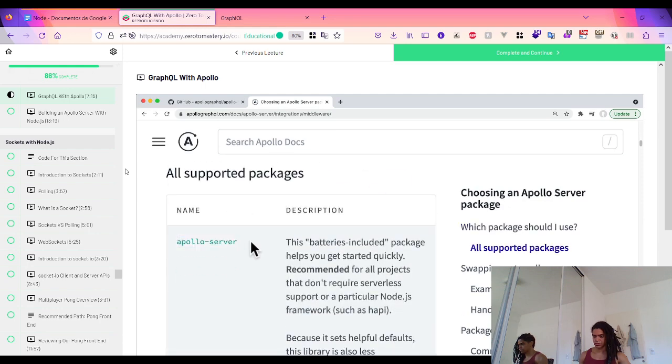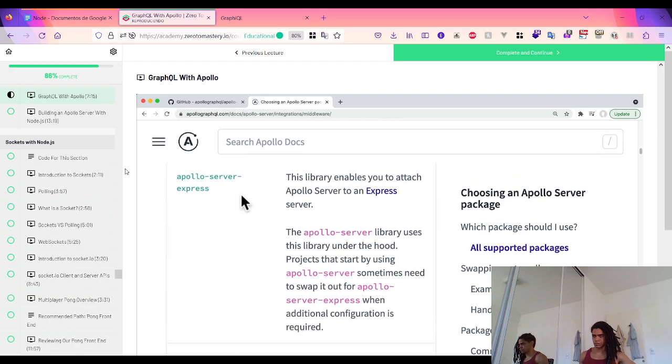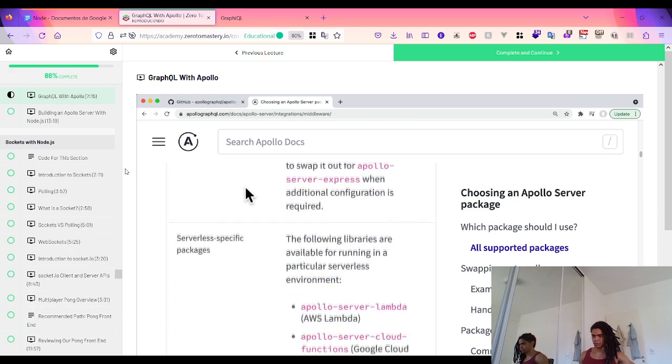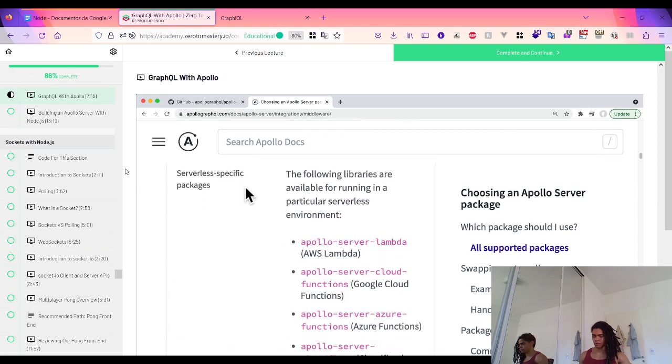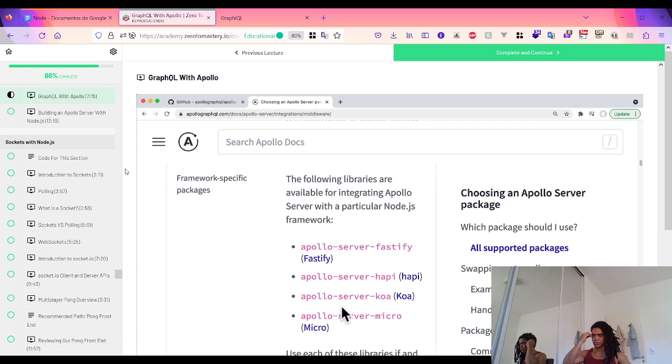There's Apollo Server, but there's also Apollo Server Express, which allows you to use Apollo Server in an existing Express API. This is the most widely used version of Apollo Server. But we also have serverless specific packages, where we can run an Apollo Server on AWS Lambda, or Google's offering, Google Cloud Functions. And there's plenty of other options for other Node.js frameworks, whether it's Koa, Hapi, or Fastify.